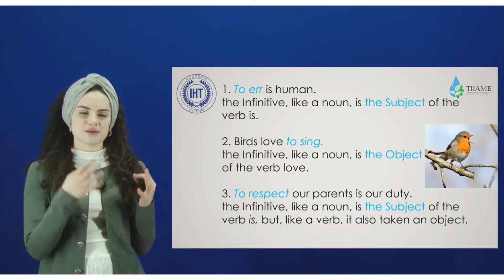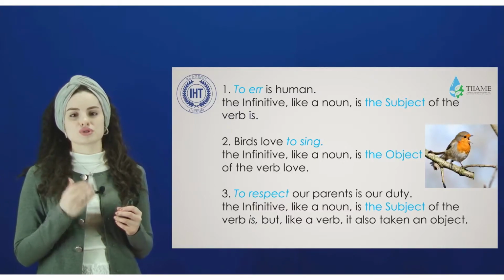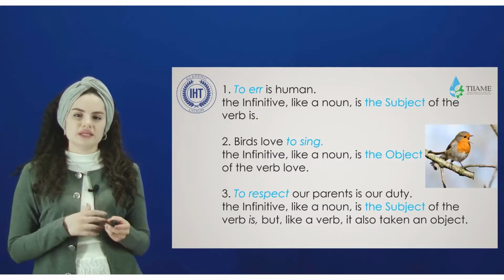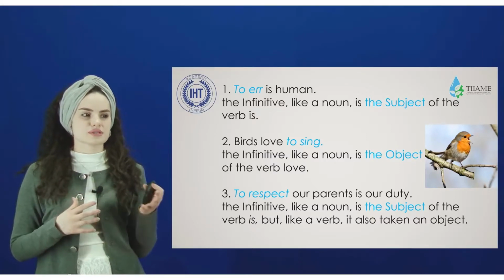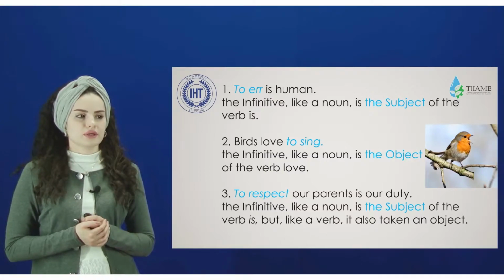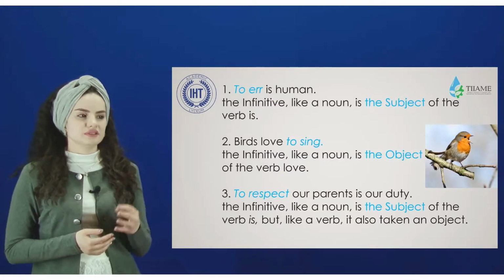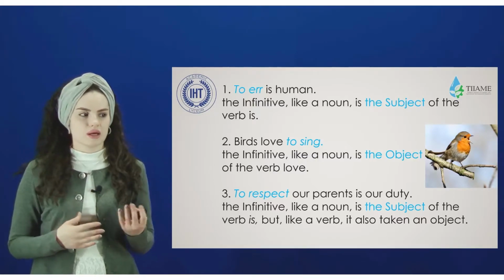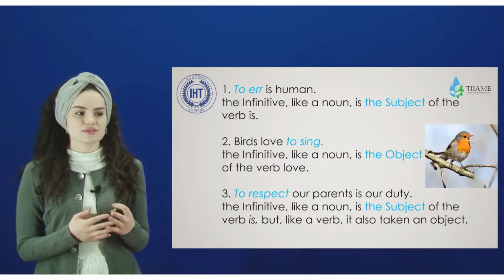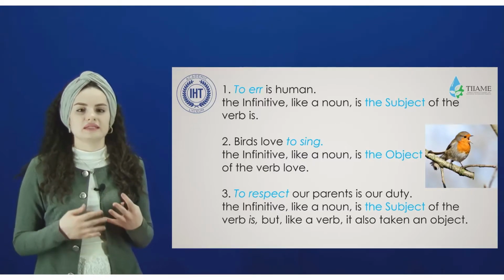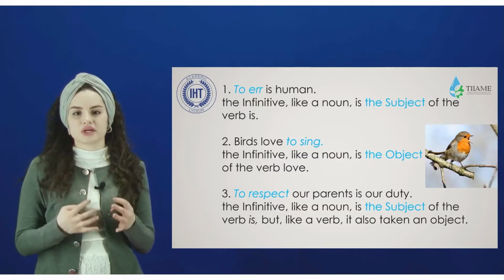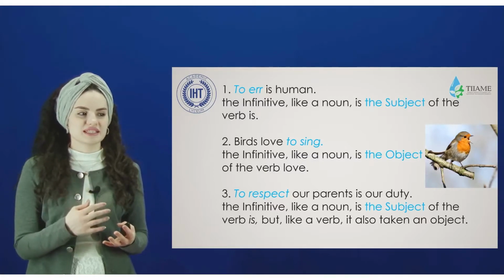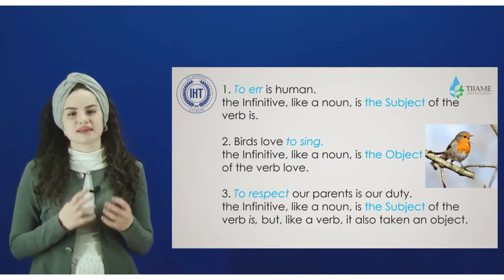I picked some examples in these slides in order to show that infinitives and gerund may be used in absolutely different situations. So look, to err is human. Well, the infinitive, like a noun, is the subject. But please look at the second sentence. Birds love to sing. And here you may see the object. Again, absolutely another situation, another usage, but the same writing.